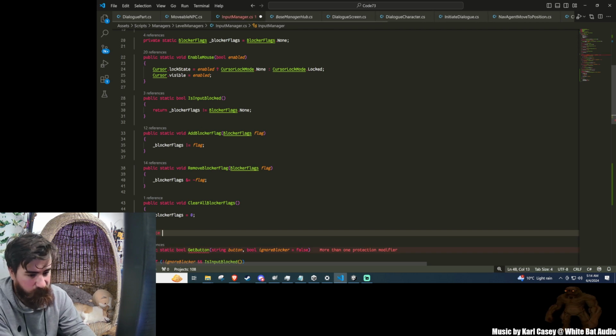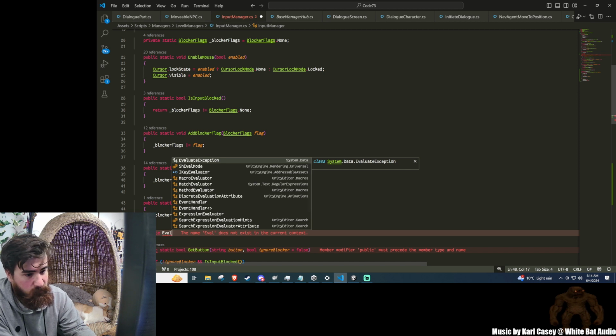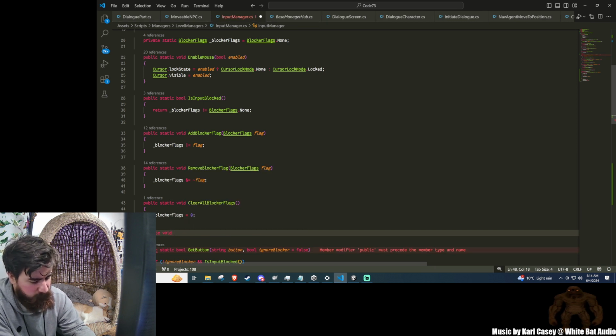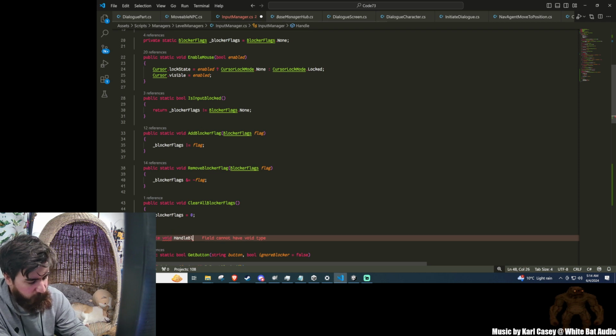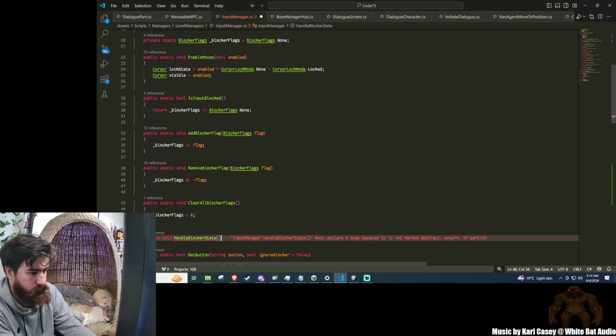So private void evaluate, void handle blocker state.